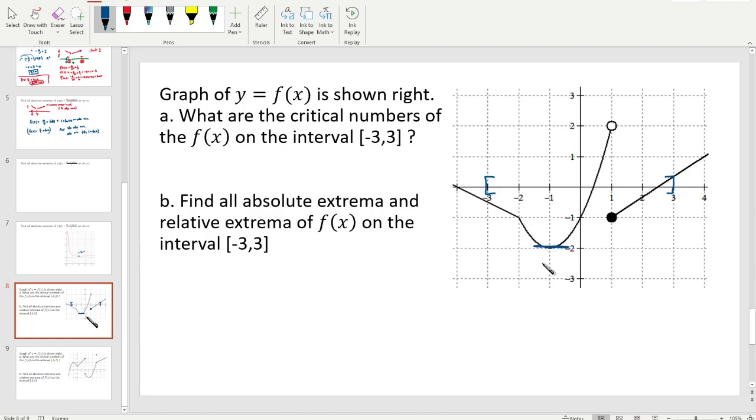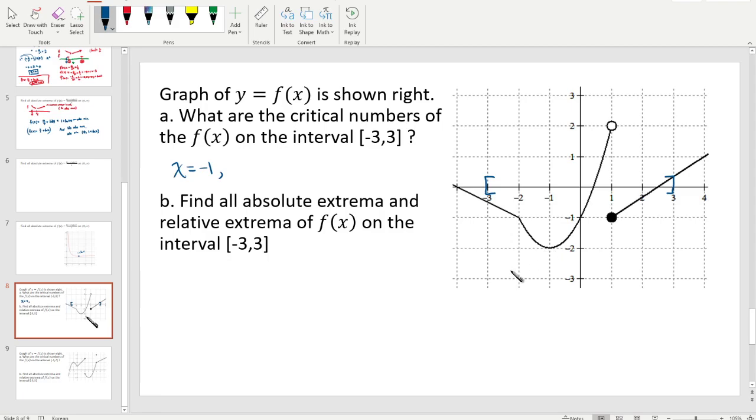Okay, so whenever the graph changes from decreasing to increasing or increasing to decreasing, then at that point, as long as it's smooth, so you do have a well-defined tangent line, if it's differentiable and it changes from increasing to decreasing or vice versa, then that point is going to have a horizontal tangent, right? So at negative 1 is where you have f prime equal to 0. Okay, so let's write that down. So x equals negative 1 is one of the critical numbers because f prime is 0.